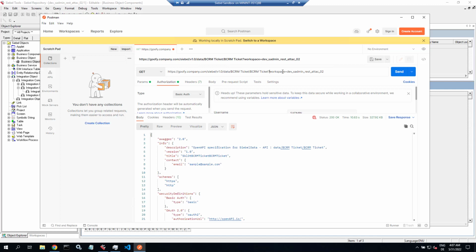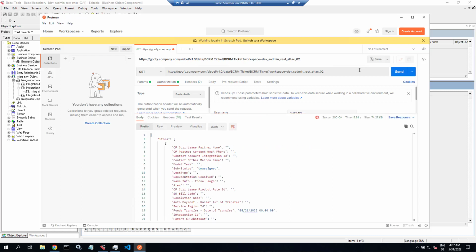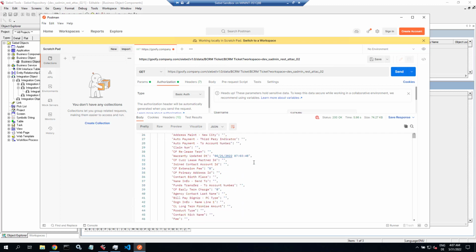So let's take this up a notch. Let's do, for example, a query. We want to see some data. There's some tickets in my database already. And child link. Okay, let's not do child links because they're just 2 children. Let's just send it off without describe, but with the workspace name. You don't need to add version, so you get the latest and you get some real data. So that's really pulling the data. Get means query, and you get all the fields. And since I copied the service request BC, that's an awful lot of fields.